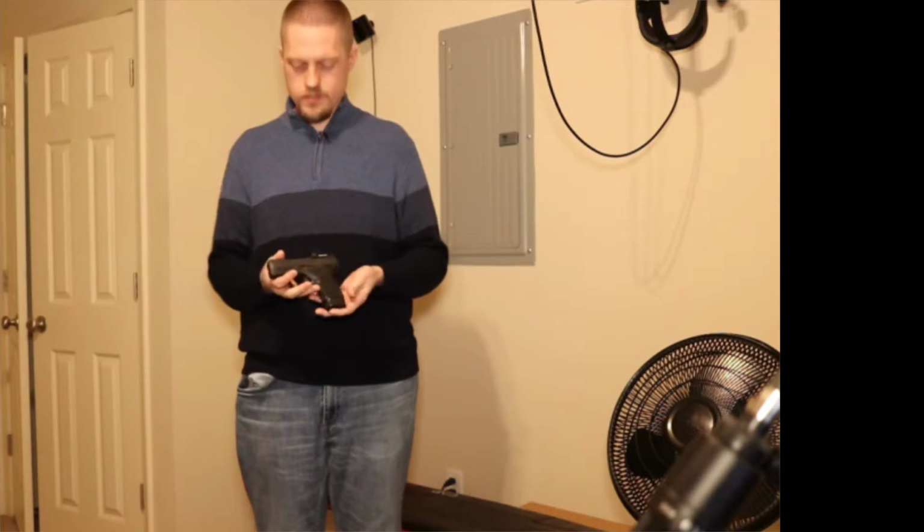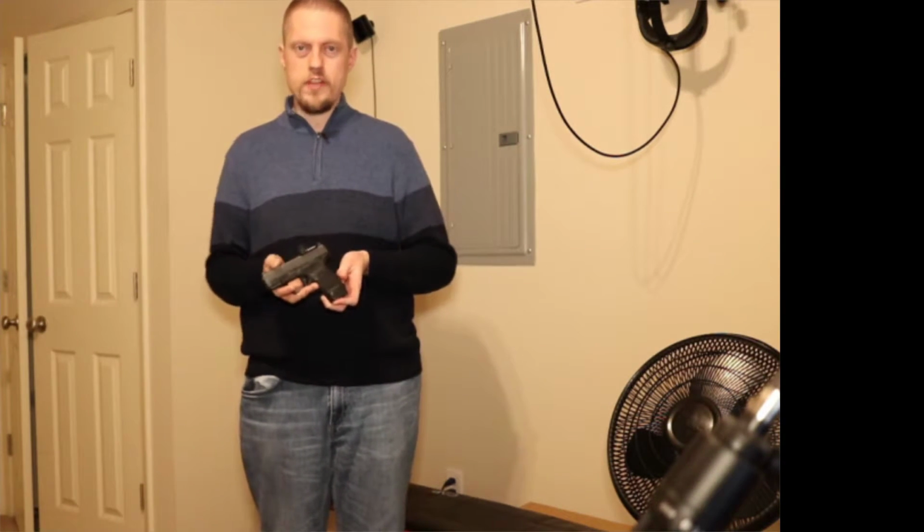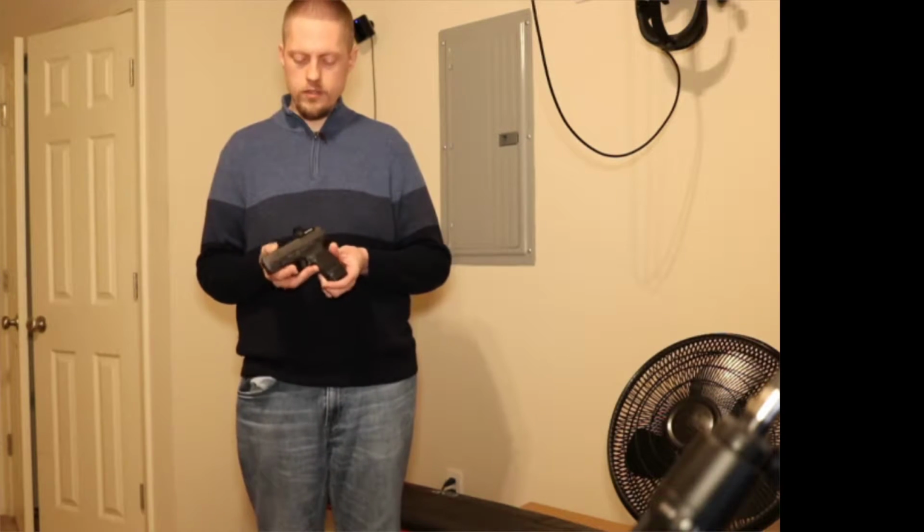Check that out. The Springfield Hellcat, the newest gun in what manufacturers are calling the micro compact style. Let's take a closer look. And here we have it, the Springfield Hellcat. This gun is quite simply amazing, and I think it's perfect for the purpose that it was built for.